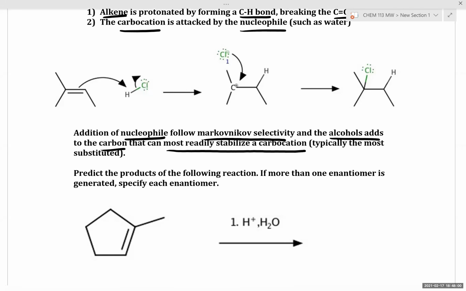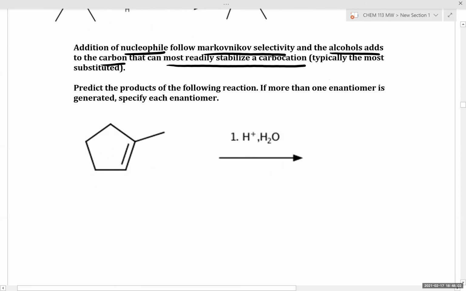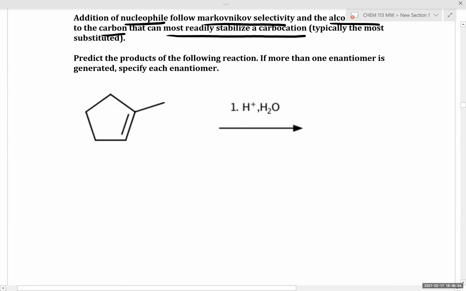So, looking at that two-step mechanism, I'd like us now to draw out a mechanism for the acid catalyzed hydration of the following alkene. And this will be the last example for this session. So I'd like us to finish strong and apply what we've learned in drawing mechanisms. And let's draw this textbook acid catalyzed hydration.